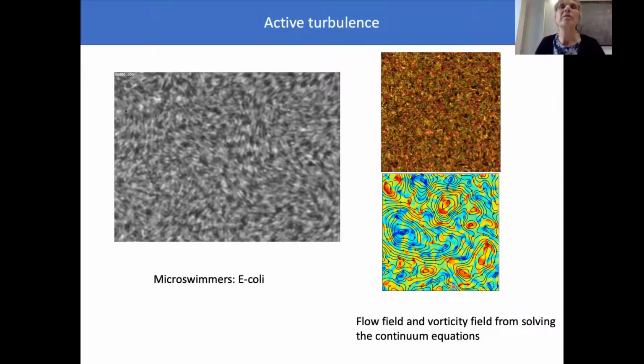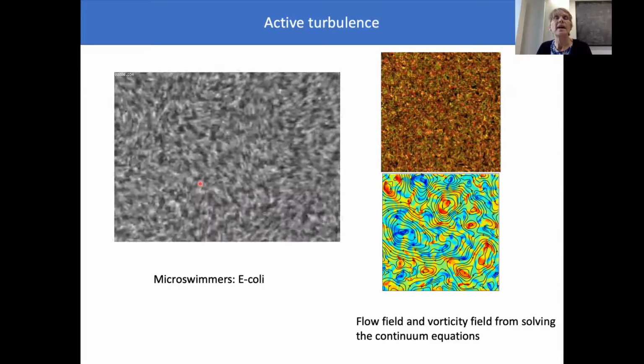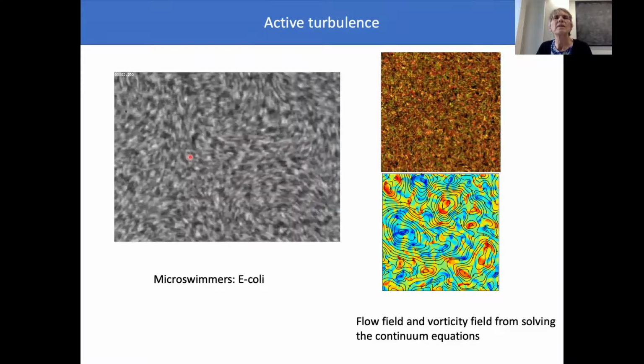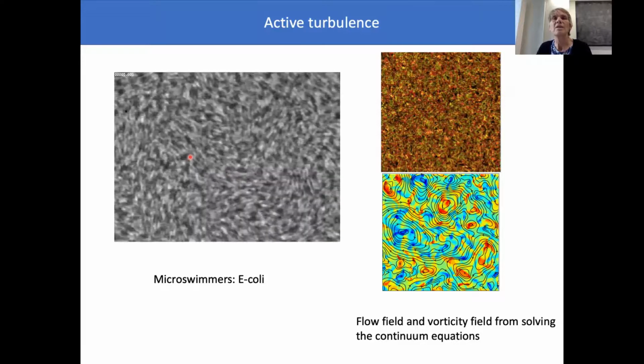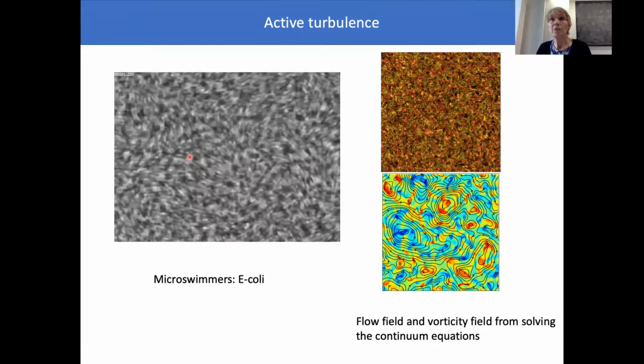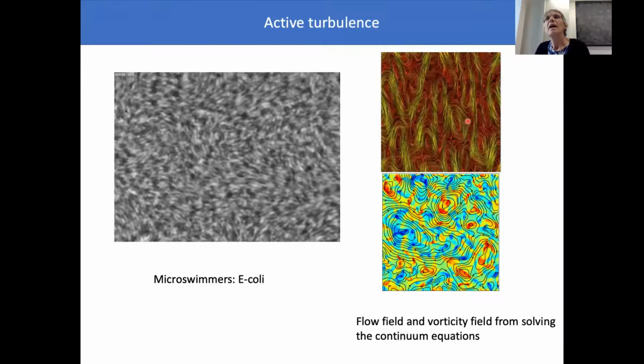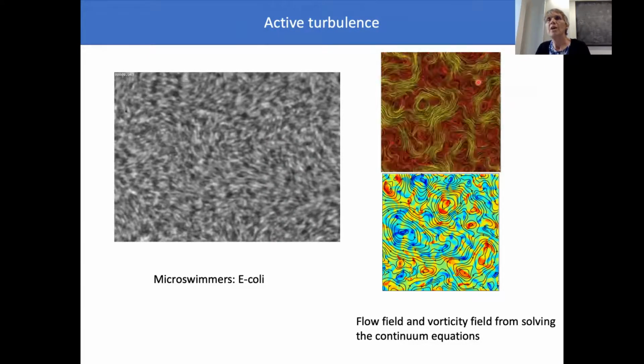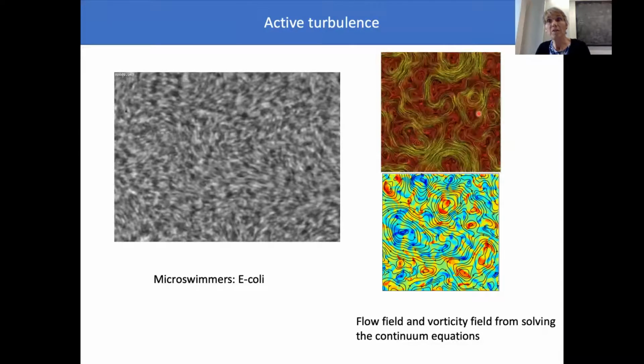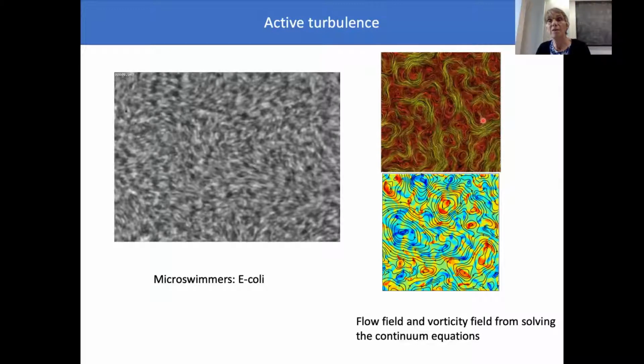So this is what we have, the microswimmers. Here's the microswimmers there. And you can see that this active turbulence is a highly vortical state, lots of swirling around. If we solve the equations of motion, we get what's happening over here. And what you see is these yellow jets of fluid. This is the velocity field. These yellow jets are regions of high velocity. And underneath is a vorticity plot, again, from solving those equations of motion. And you see you get regions with high vorticity. I think the red's anti-clockwise and the blue is clockwise. And typically this vorticity length scale is about 5 to 10 of the bacteria.